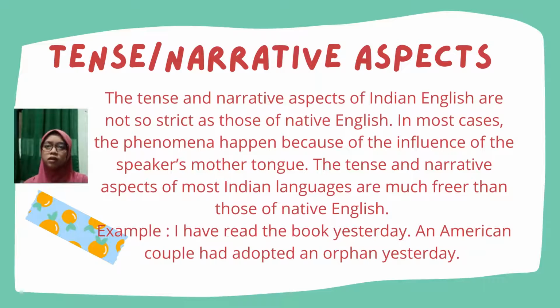Next, the tense and narrative aspect. The tense and narrative aspect of Indian English are not so strict compared to native English. In most cases, the phenomena happen because of the influence of the speaker's mother tongue. So the tense and narrative aspect of most Indian languages are much freer than those of native English. For example, I have read the book yesterday, or an American couple have adopted an orphan yesterday.